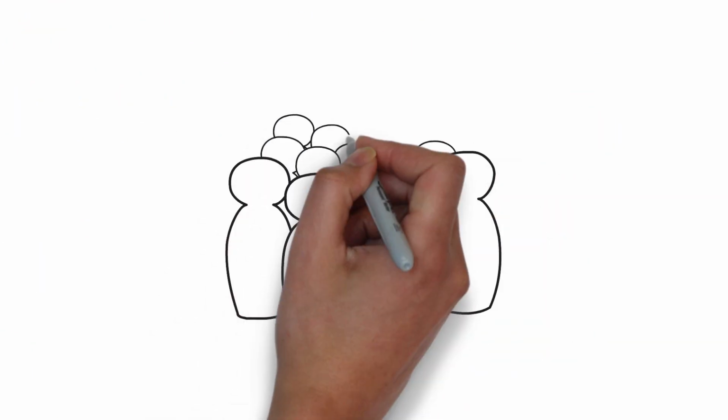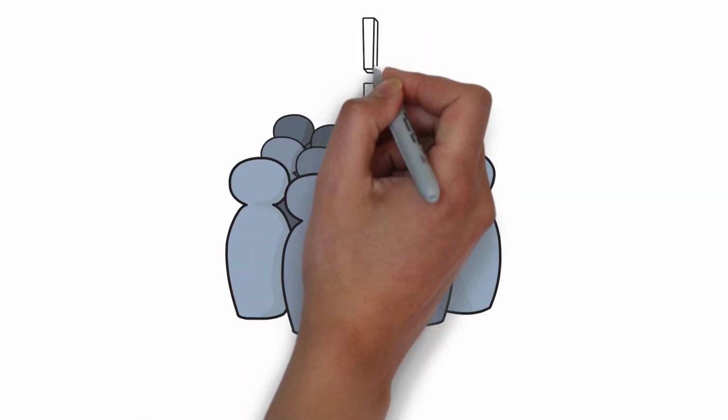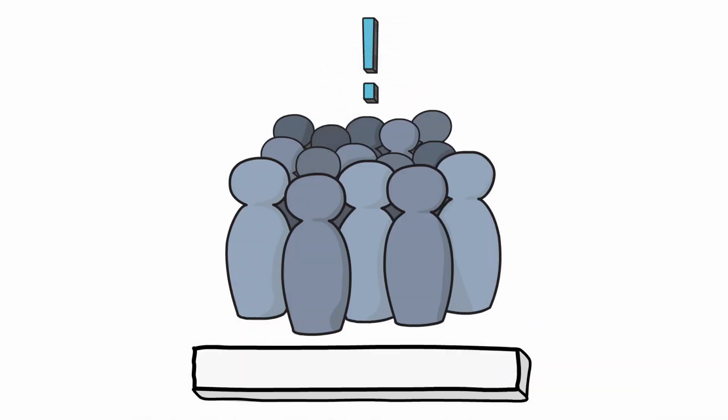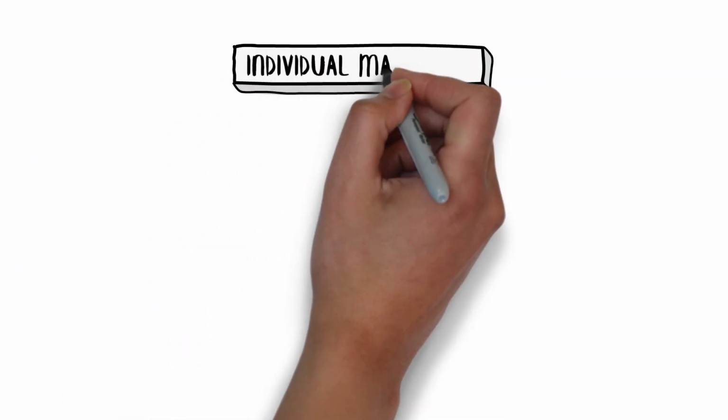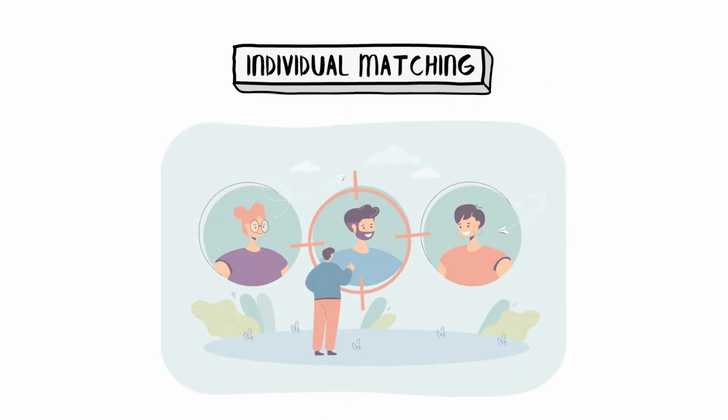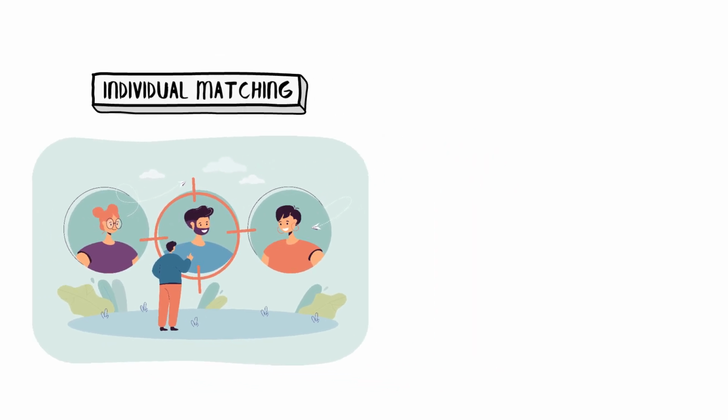Even with randomization, there can be groups that are not perfectly matched on all variables. This would be a confounding variable. One method to address confounding variables is the use of individual matching. By ensuring similarity between study and control participants, researchers can attribute any differences observed in the study outcomes to the independent variable of interest with more confidence.